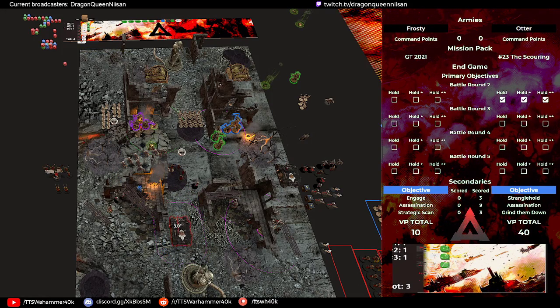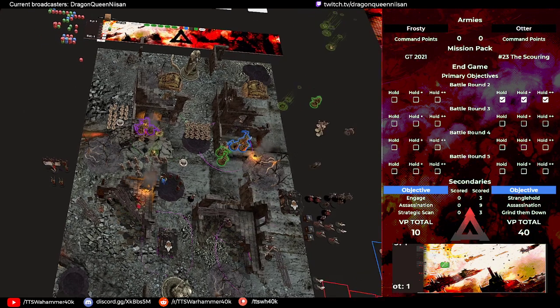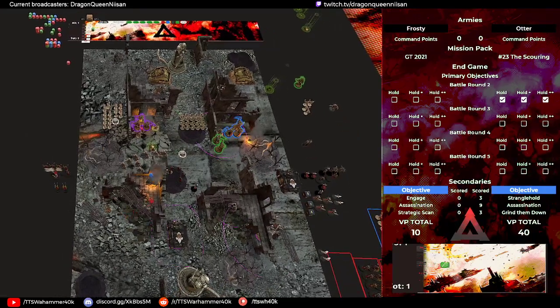That Rhino is still backing up. Interesting to see what that's going to do. If you're trying to screen with it, why wouldn't you advance it? It's not very good in shooting. I would just advance it, get the extra movement, get that screen position I need. All right, that brings him up to 10.